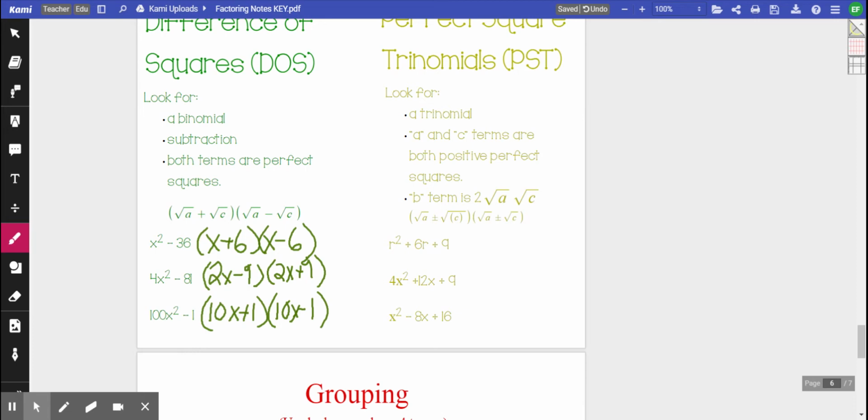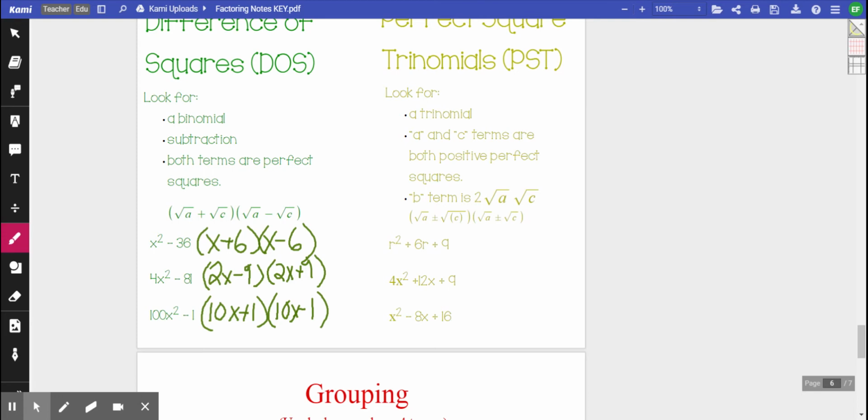Recognizing a perfect square trinomial, though, is just a little bit more complicated. Here you're looking for a trinomial, 3 terms. Both the a and the c terms have to be perfect squares, so that's easy enough to recognize. But trying to get that b term is where it might take a minute to recognize it. You're looking for the b term to be twice the value of the square root of a times the square root of c. So if we take a look at the first example, r squared plus 6r plus 9, if we use the factoring technique that we see here, the plus or minus is in place because either both signs are positive or both signs are negative. You're not going to have opposite signs here.